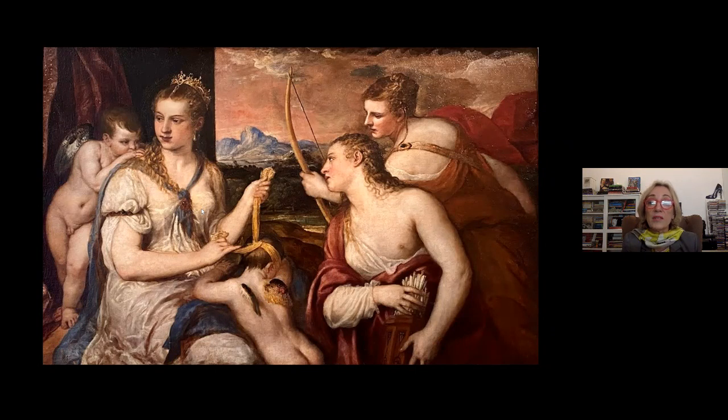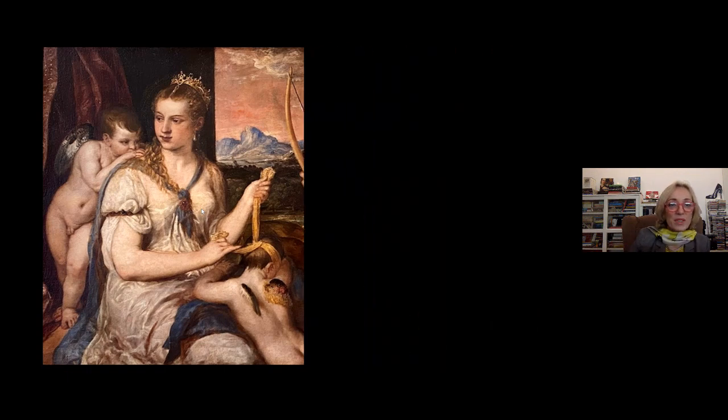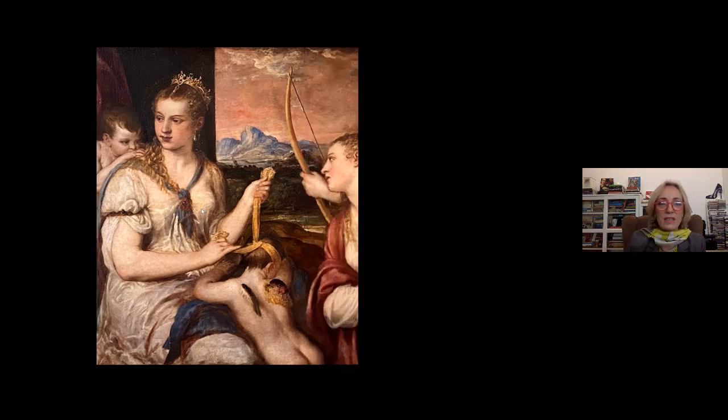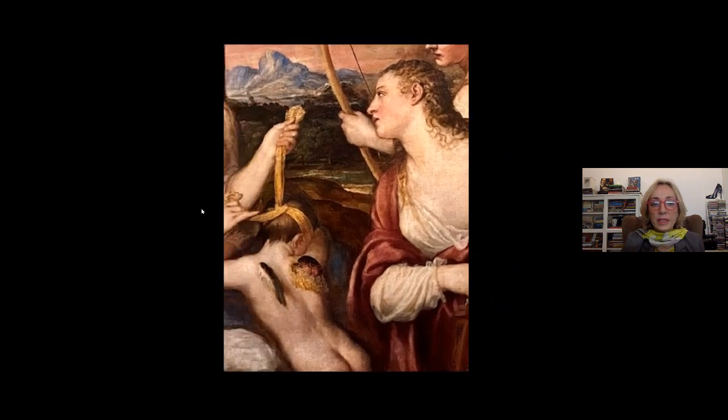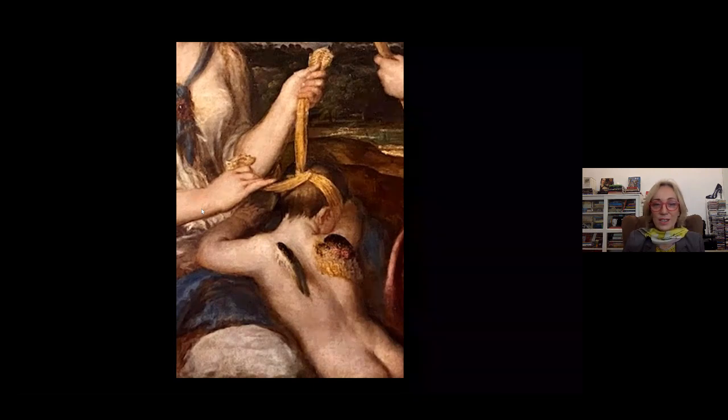On a brighter note, we jump to Titian's Venus Blindfolding Cupid. Venus had many children with many handsome gods, and the cupids are her children with Mars. There are a couple of them here — one has his eyes open, but the other is blindfolded, which is a problem, because these female helpers are preparing the bow and arrows to make people fall in love. But frequently it's not a smart decision, because you're hit by an arrow sent by a blindfolded little troublemaker. This is a late Titian with mellow colours typical for his later years.